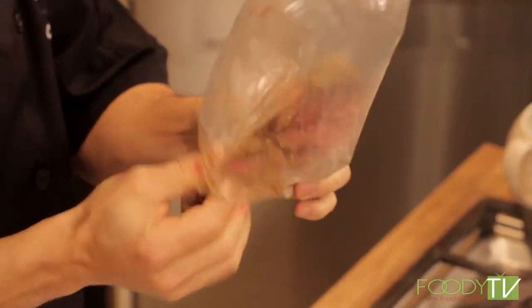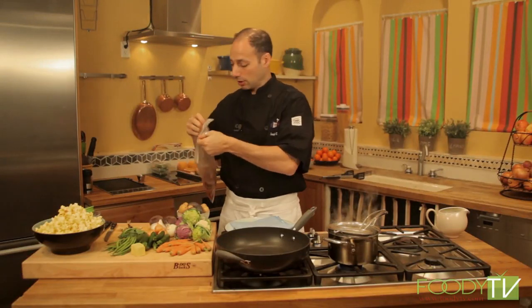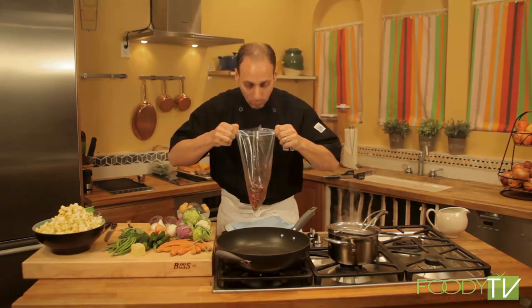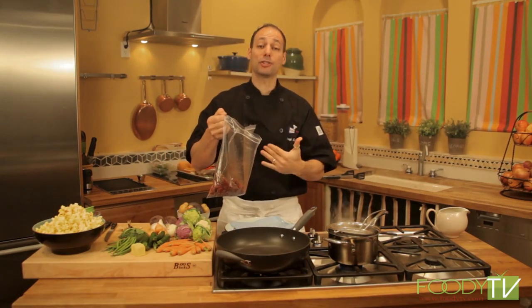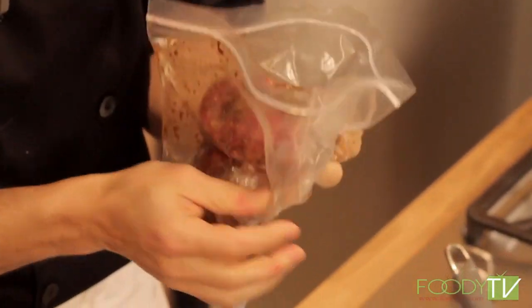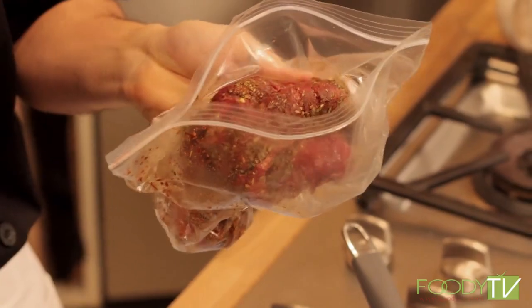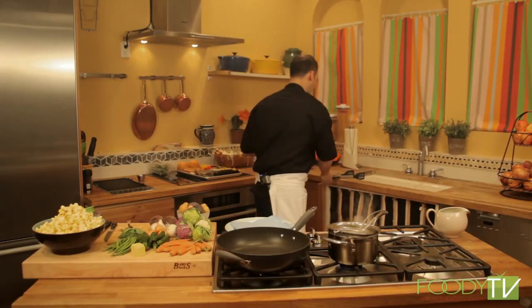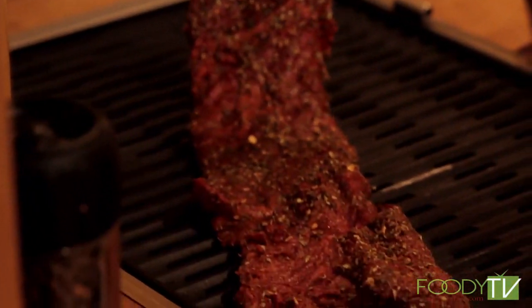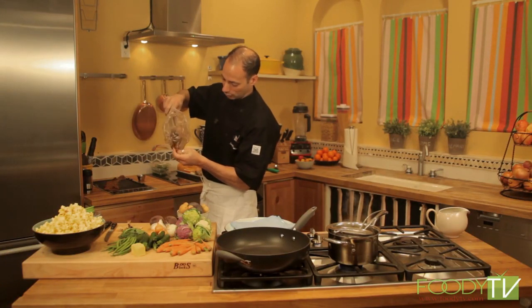Just make sure that you open up the skirt steak, because keep in mind it was kind of folded. So that's about what it's going to look like, folks, right? So we're going to open it up, and right away, wow, I wish I could invite you on here to the set to smell this. The aroma is incredible. If I open up the steak, I'm sure the camera guy can get a shot of that. You see that little bit of soy sauce really caked it right to the meat, and it gave it great flavor. So what we're going to do is take our skirt steak, we're going to put it down, and let it do its thing, cook, get all nicey-nice on us.